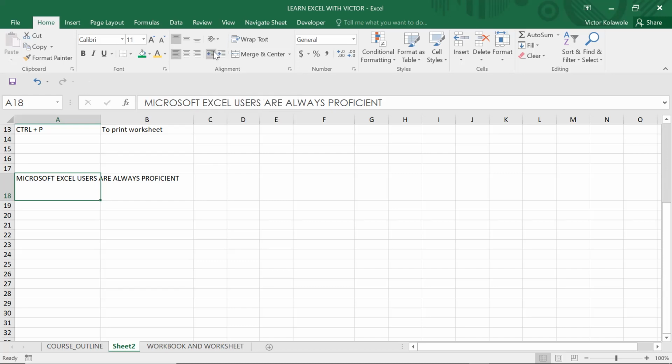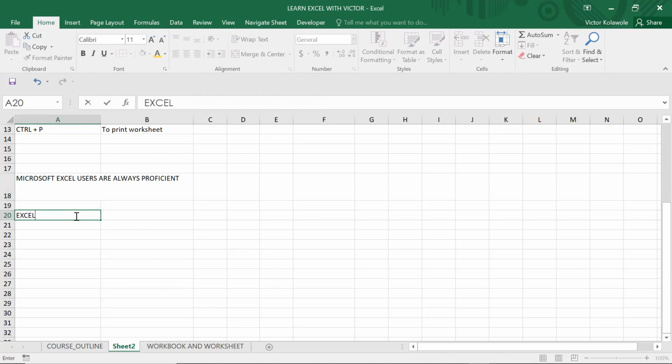So the next one now is the indents, the decrease indent and the increase indent. This indenting is what we all know as the tab. What this indent does is that it gives a particular spacing of your text in the cell. Let me type in, let's say, Excel here.